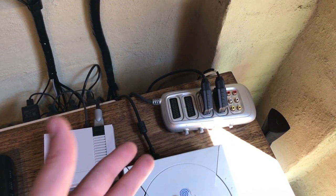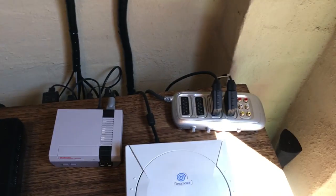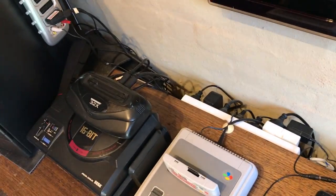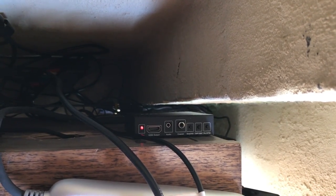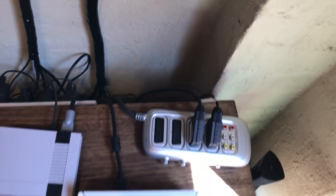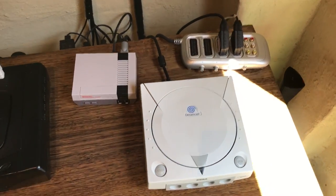The second SCART board is for consoles that run via a small upscaler hidden down there — one of the cheap ones — up to the TV. The Saturn will go into that, as will the Super Famicom, but the Mega Drive generally goes out to the CRT. You can mix and match by just plugging into different boards. I want to upgrade my upscaler to a Framemeister Mini or maybe the Open Source Scan Converter. This cheap 50-dollar one does the job generally, but there is lag on it, so I want to get rid of it and get a better unit.